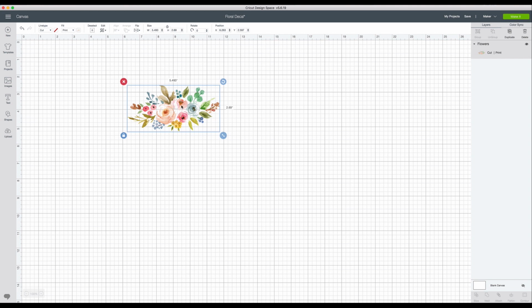If you wanted to resize it, you just hit this bottom right button and drag to resize, but I'm going to hit undo because I really like the size that it came in as. I'm just going to re-measure the space that I'm working with, and we are pretty perfect there. That looks great.